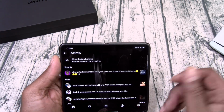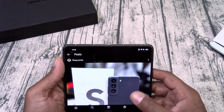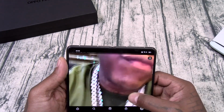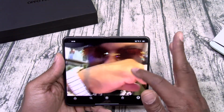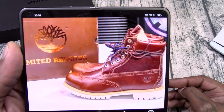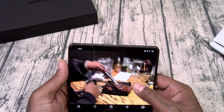All right, let's take it over to my Instagram where it's safe. Okay, we got safe photos, y'all. Anyway, so this is how your Instagram is gonna look. You see, this is me right here looking like a complete douchebag. That's how I move. Pretty douchey, which I know about the wingtip Timberlands. If I go to Texas, I'm coming through with the wingtip Tims on.